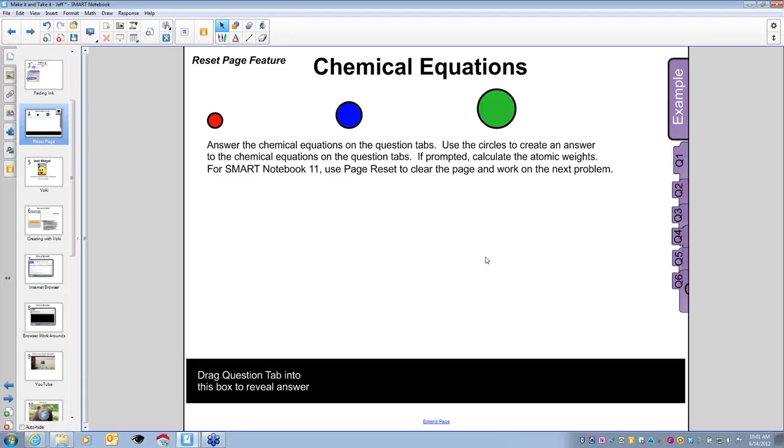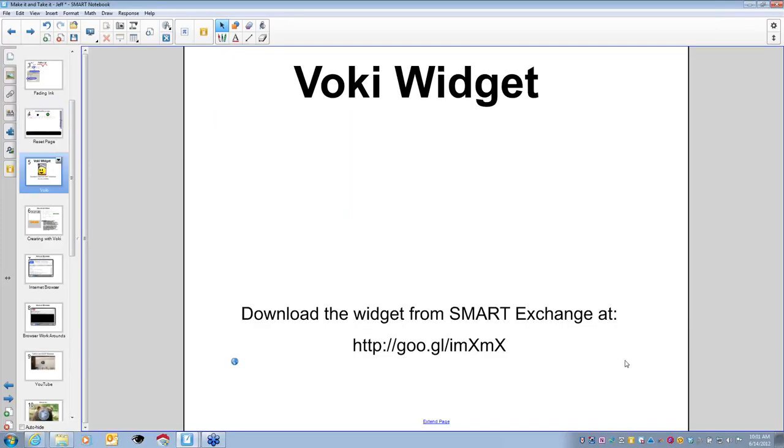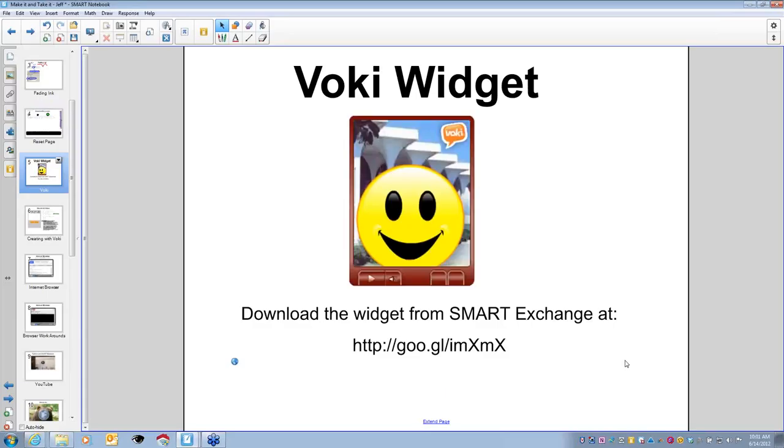The next one I've got, this is one of my absolute favorites. I did love this capability. This was something I know teachers were asking for. I've had teachers ask me in the past. They wanted to be able to use a Voki. If you're not familiar, Voki is just an online little avatar that you can create. Voki.com is the website. It creates these nice little avatars, and he kind of does creep you out because he follows the mouse. He'll follow your mouse cursor around.